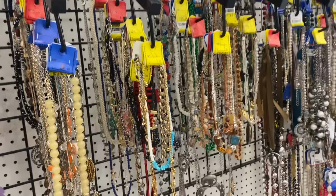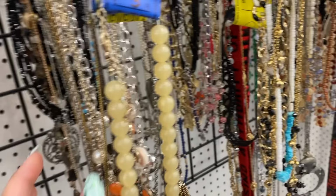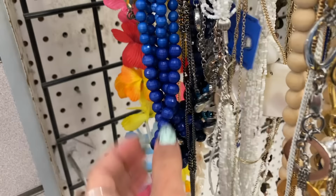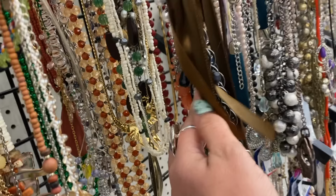One of my main goals on this entire trip has been to bring home as much amazing vintage jewelry as I possibly can. The beauty of looking for jewelry is that it's easy to carry with you on the airplane. And if you get lucky and you find really good stuff, it has great margins. And the main reason why I love to buy jewelry is because I love jewelry. And I think it's always more fun when you're shopping for something that you love.